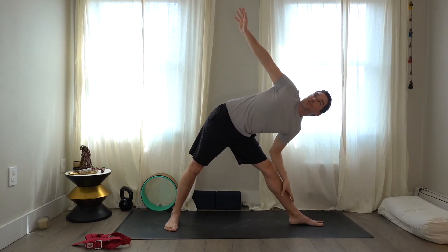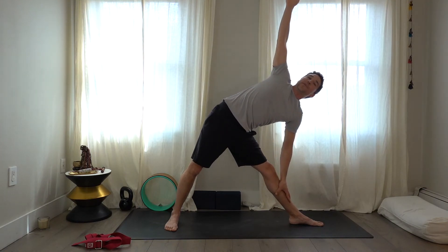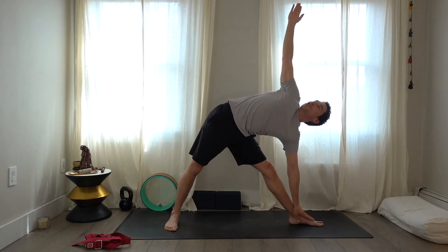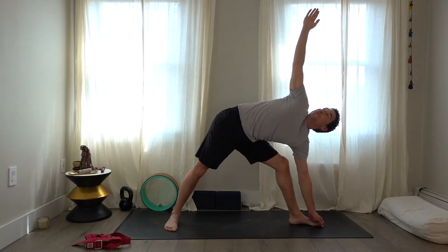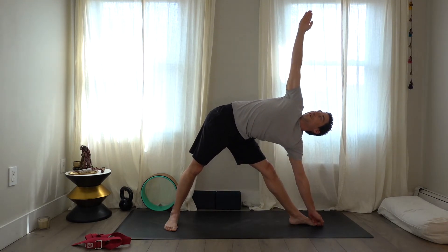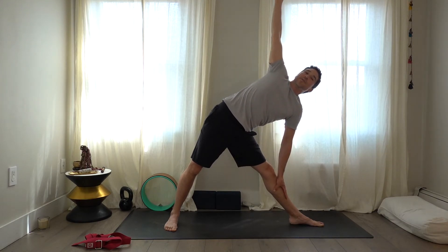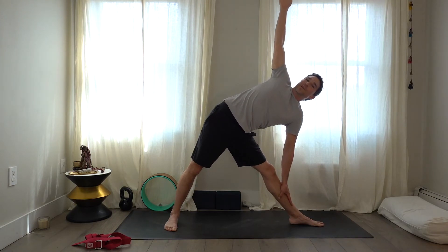Get the left leg straight, then you may move the right foot in a little closer. Extend up through the left. You could grab the shin and take the right arm up — if you're up high, it could be temporary or the whole time; as it gets easier you can go lower. You can bend the knee to grab the big toe, then straighten through the left leg. That range may or may not come — it doesn't mean it's better, just there's more range to it.